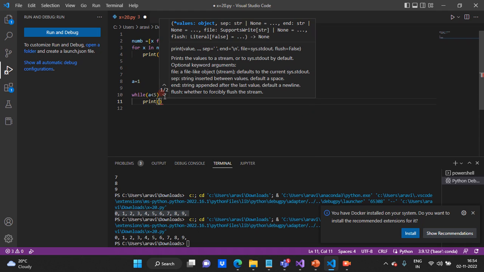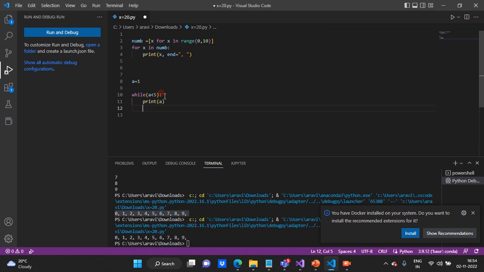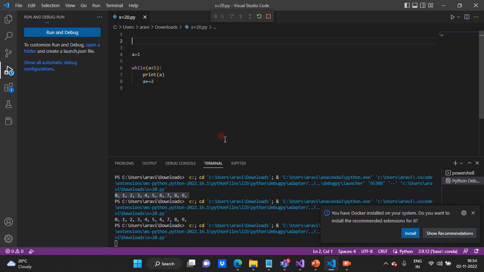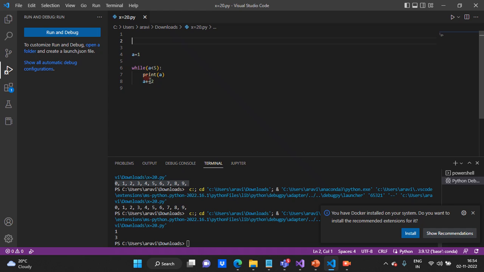Print a, and then a equals a plus 2. Every time it will add 2, and we'll see the output now. If I cut this one and run it, it printed 1 and 3, which satisfy this condition: 1 is less than 5 and 3 is less than 5.